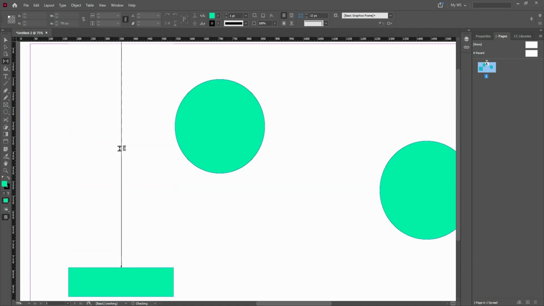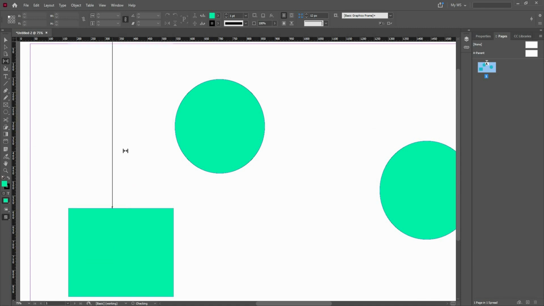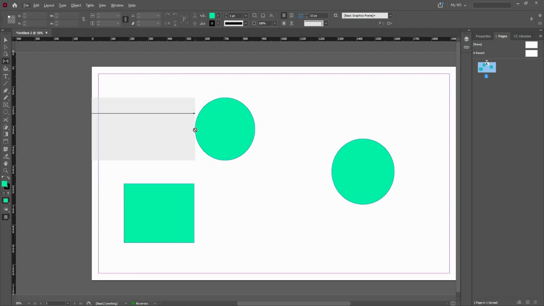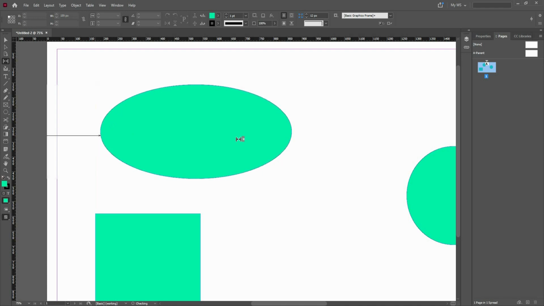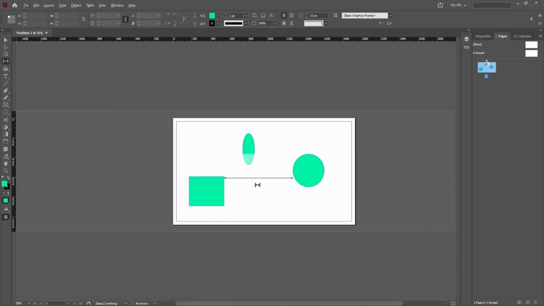Also, I can increase and decrease the gap between the rectangle and the top corner of this page. And let's say if I want to check the gap between this here, it says 541 pixels. I can decrease or increase depending on what my requirement is. So that's the gap tool.